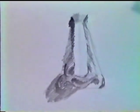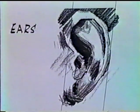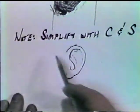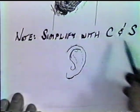of the nose, okay? And then lastly, we'll do the ear, which is that part of the anatomy, if and when it's at all possible, cover it up. But since we have to draw it, notice I have on my note, we simplify it with a C and an S. Okay, now actually, it's a C drawn backwards. And you can always get some kind of perspective in it.